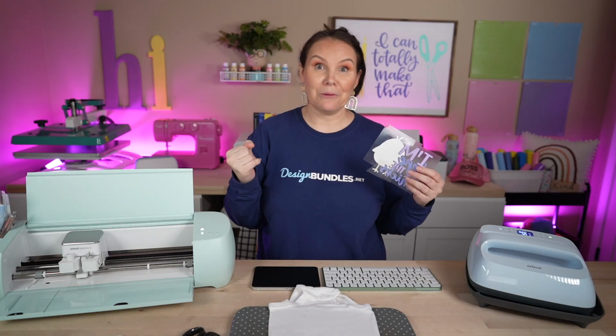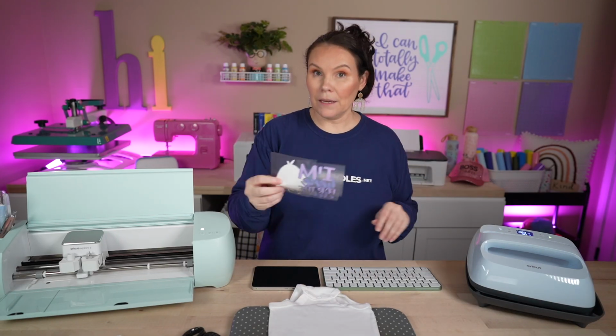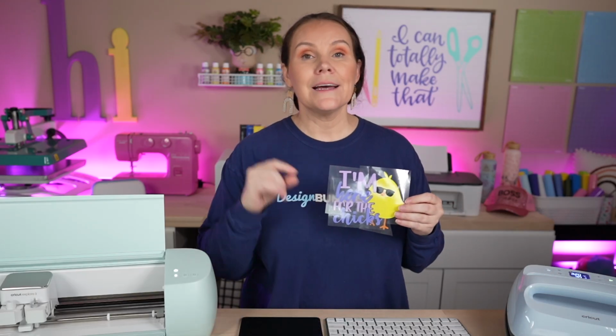The next thing when it comes to heat transfer vinyl, you definitely want to let this cool back down, because if I go on here and start to stick this, all of this is going to start to melt, and then I can't pull back up these layers. It's going to be a mess. So let it cool back down a little bit, and then we're going to get ready to press it. Now, while this is cooling down, let's talk tack down layer.